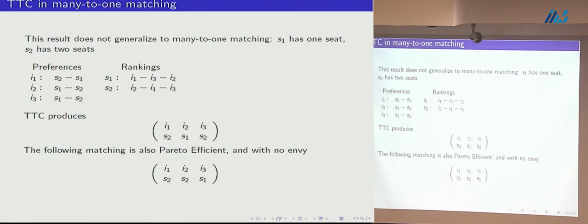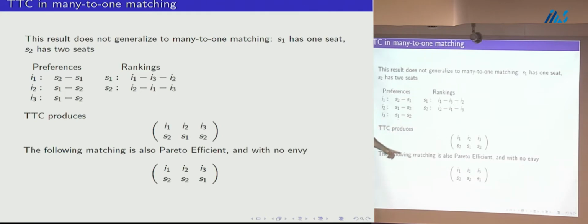But that goes back to your question. What do we mean by smaller? I have given a particular definition of smaller, and let me stick to it, and let me relax one assumption in my characterization result. Suppose S2 has 2 slots, and S1 has 1 slot. Top trading cycles is going to give those 2 students their first choices. And this student is going to get S2.